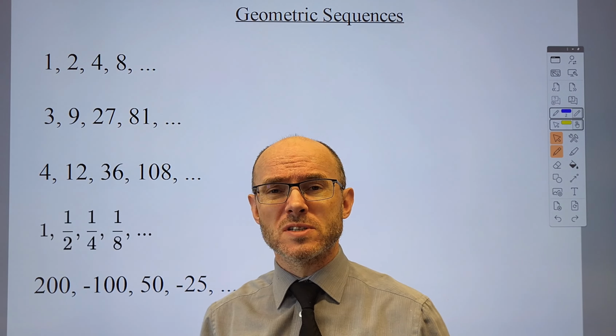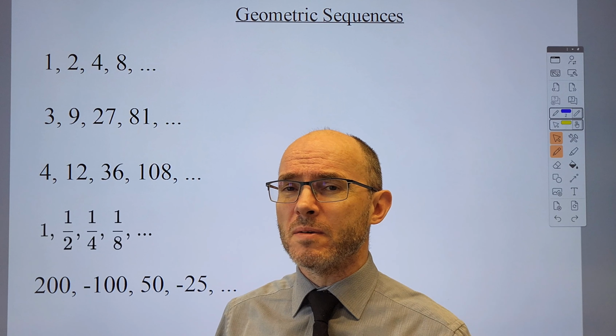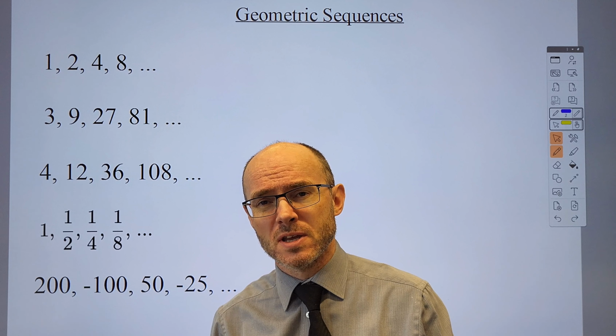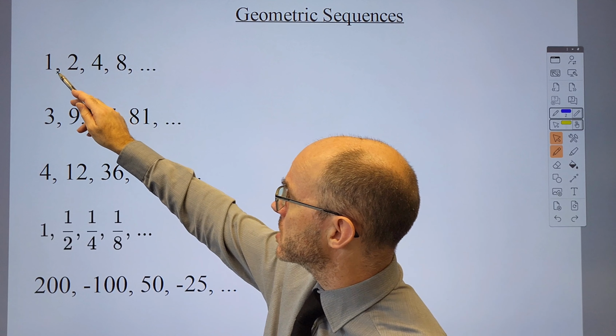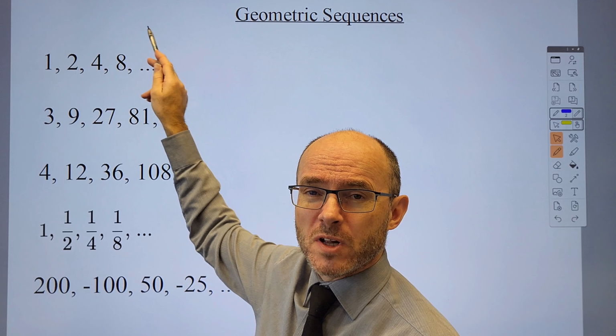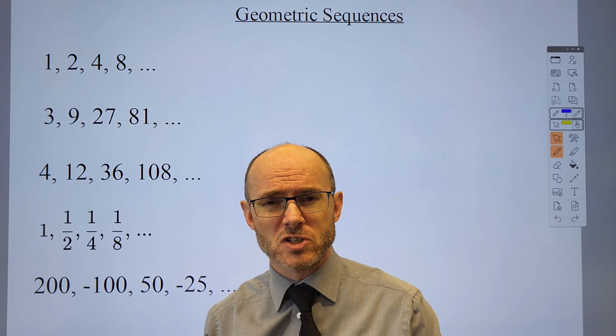And what you've got to do is just decide what's happening to get to each successive term. If you need to multiply by the same, what we call common ratio, then it's a geometric series. And that's the case for all of these. So you multiply that term by 2, and then times by 2 again, times by 2 again, multiply by 2 all the time to get to each successive term. That's what you call a geometric series.